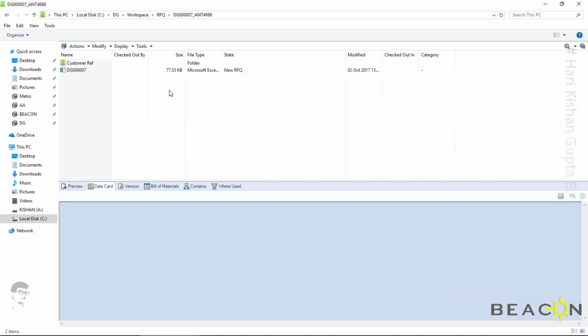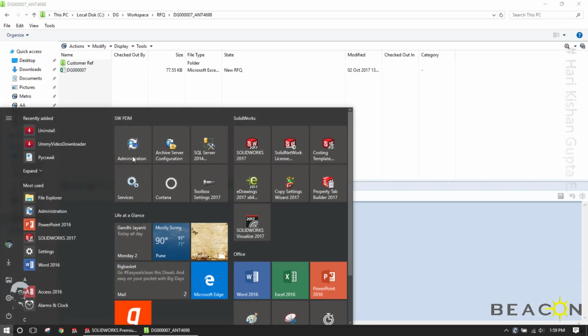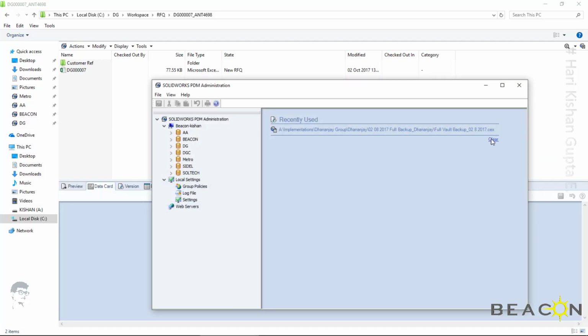Let's take this as a process. Let me explain the process in Dhananjay Group. There are several processes inside the company. Among them, the most important are the RFQ process, the design and development process, and the quality process. Let me take you to the administration panel where we implement SolidWorks PDM.